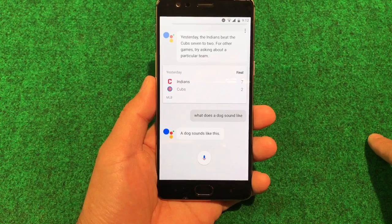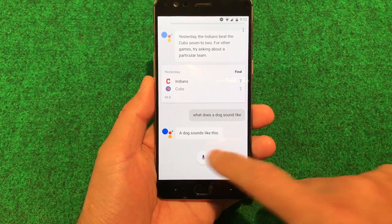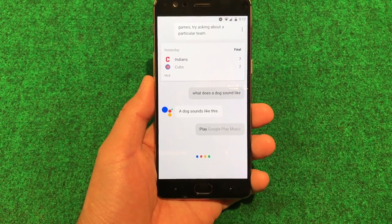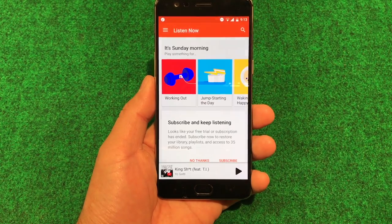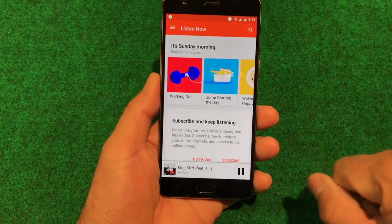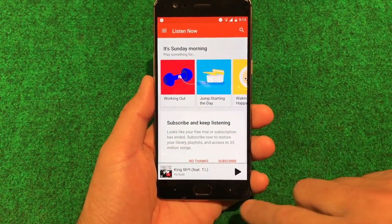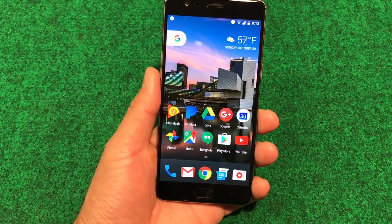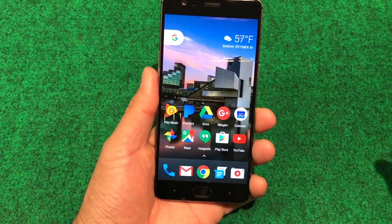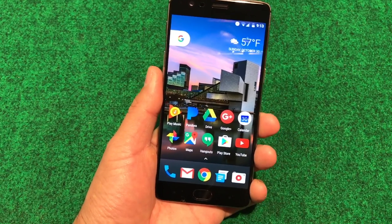She's very, very smart — she basically just craps all over Siri. She can open apps, play music, basically anything you want to do. She can even play games — I was playing games yesterday for about an hour or so. The Google Assistant is just a beast as far as what she can do.